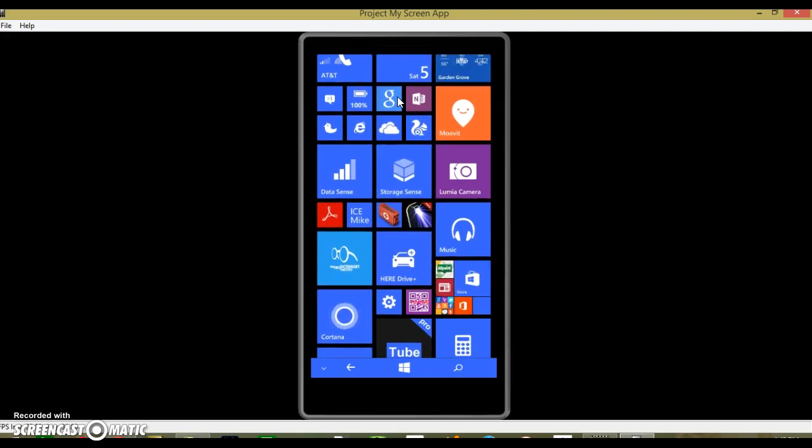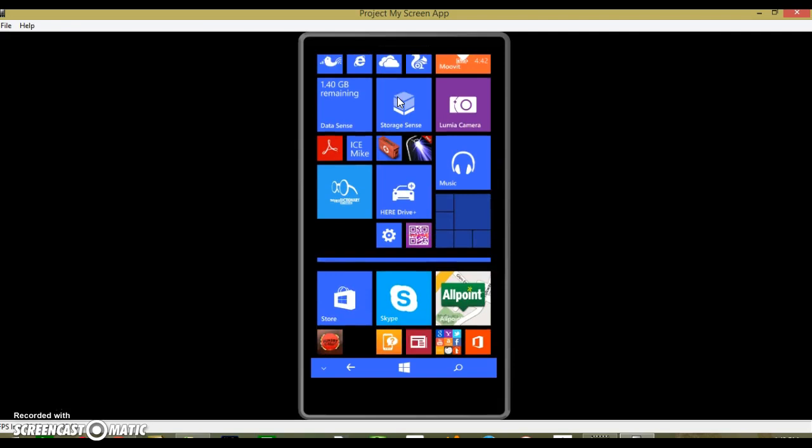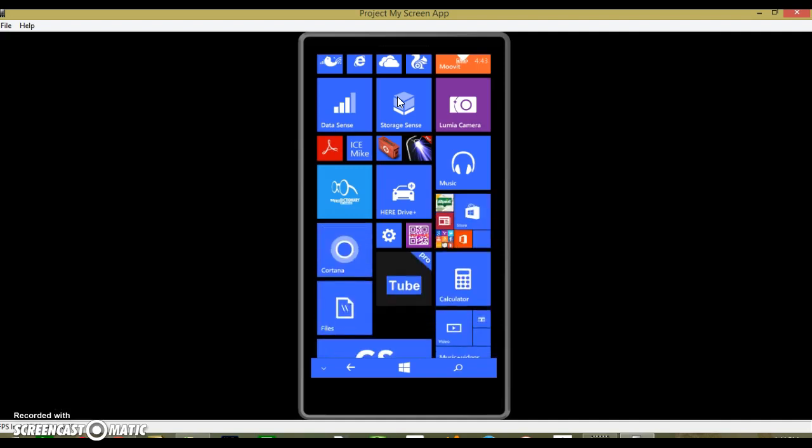Now, another live tile which came in with the Denim update are these subfolders that are on your home screen. Now, if you notice, each one of these other tiles is like a single app or a single function. But these subtiles or subfolders, they have other apps inside of them. So the ones that I use quite often, I have on top, and so they're not in the subfolders because I use them daily, or they're so important that when I do use them, I have to get to them quickly. Now with these, I don't use them quite as often, and I don't have to get to them as quickly, but I want to have them available on the home screen, and I'll show you why.